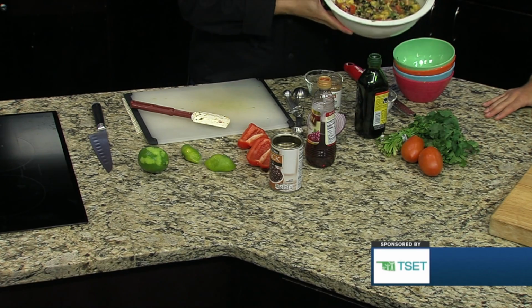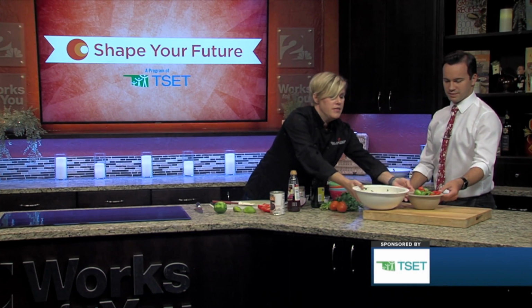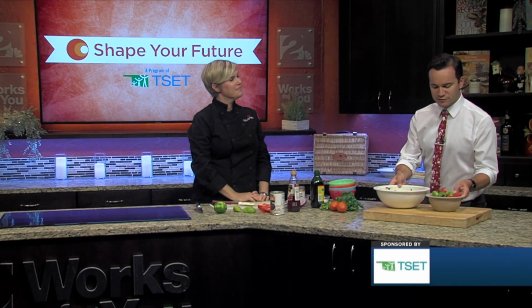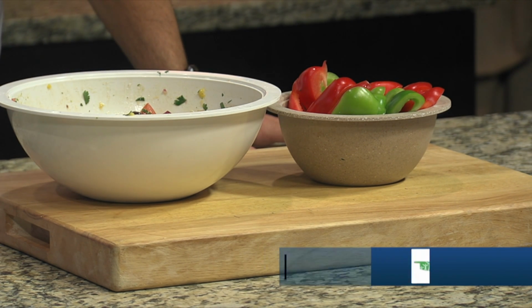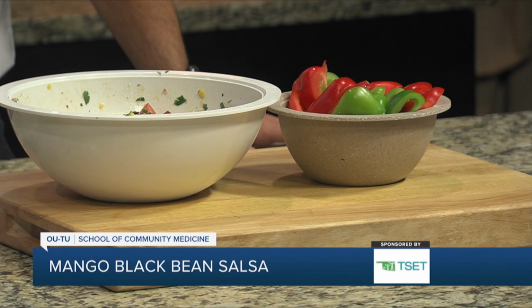Yes. So this is our finished dish and delicious with the bell pepper scoops. Nice. Well, thanks so much for coming in. This was a great alternative, especially if you have a party or something happening. This is a great alternative for classic chips and dips. So thanks so much for coming in.